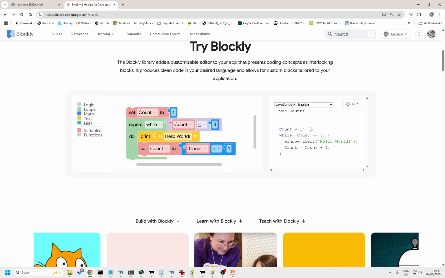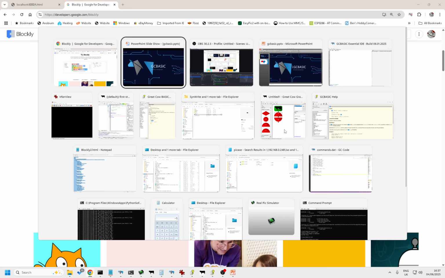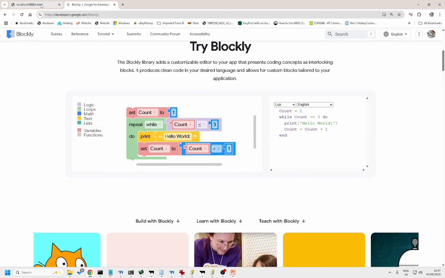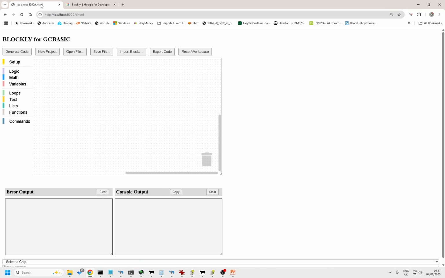It generated source code in C. Oh no, that's JavaScript. It can generate Python, it can generate PHP, it can generate Dart, but unfortunately, it doesn't do microcontrollers. Well, it does now. Let me just come out to, oh no, I was already in the browser. So this is a local version of it running.